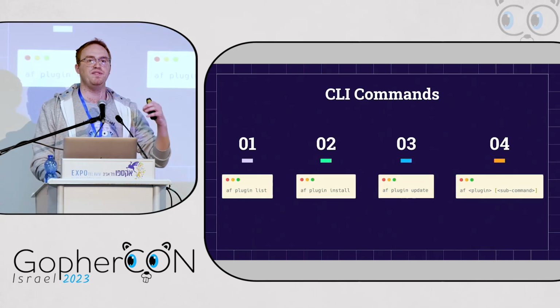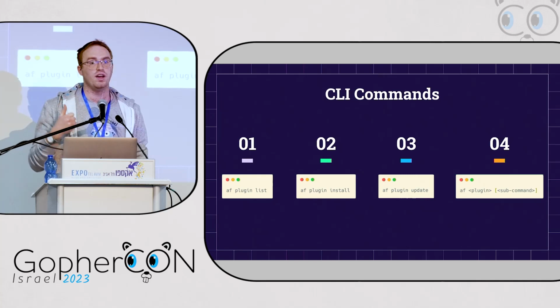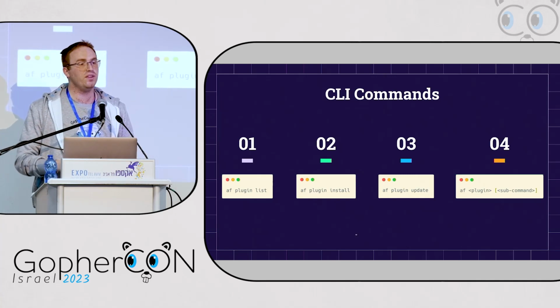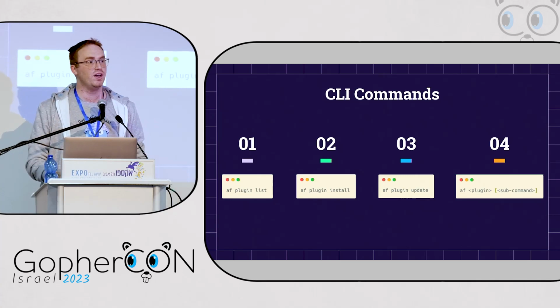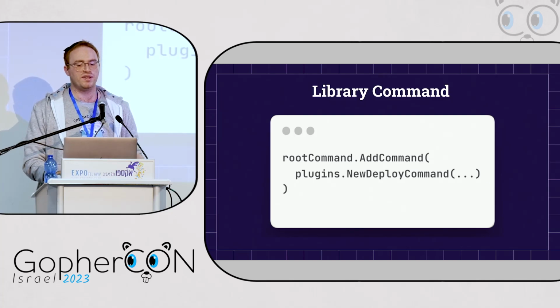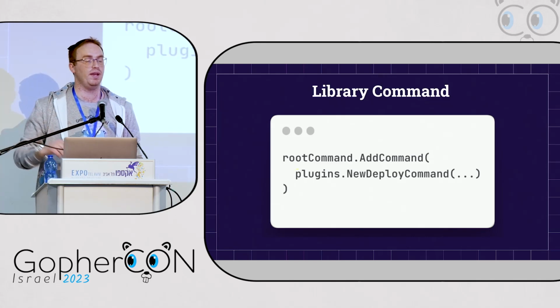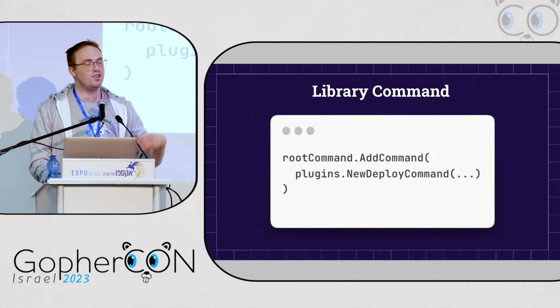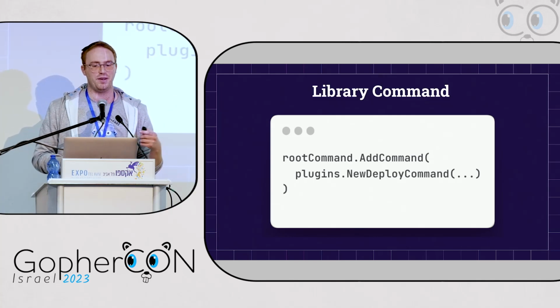So what that meant is that there are going to be 4 main purposes of the tool. Number 1, you needed to be able to list the tooling that existed. Number 2 and 3, you needed to install and to update any of the plugins. That combined with deletion is pretty much CRUD. Number 4, you also needed to be able to call the plugin. We want it to be the entry point to actually interact with any of these plugins. And lastly, we also exposed a library command, the add command, the plugin's new deploy command, which basically adds a hidden deploy command to any of the plugins that people added that was in charge of actually deploying it to the right location. Now, that's a lot of words. Let's try and understand it a bit deeper.